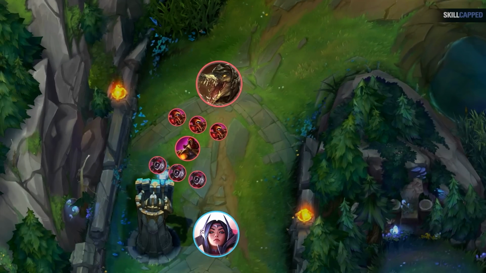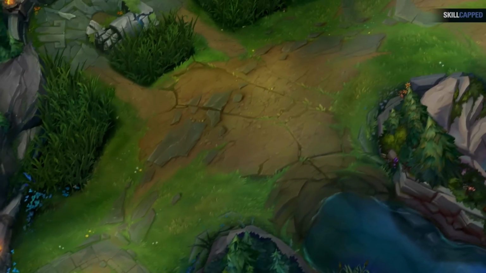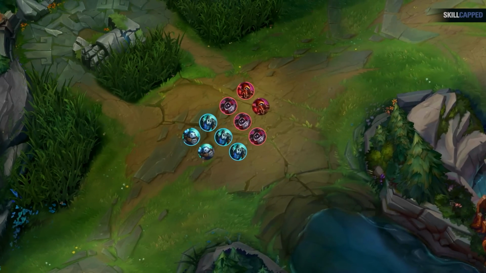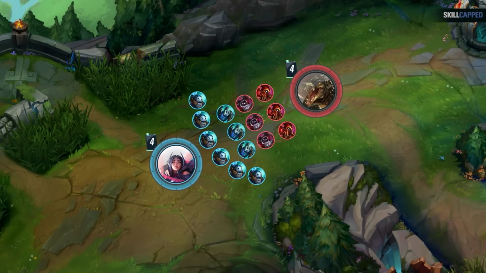If I were to just clear the wave as fast as I can, which is hard pushing, Aurelia could just sit back at the safety of her tower, then farm that entire wave once it gets under the tower, and then the minion waves will reset again at the center of the lane. Now, I know what you're thinking. Well, if the minion waves reset when I hard push, then isn't it possible that it will end up pushing towards me and I get that freeze I want?